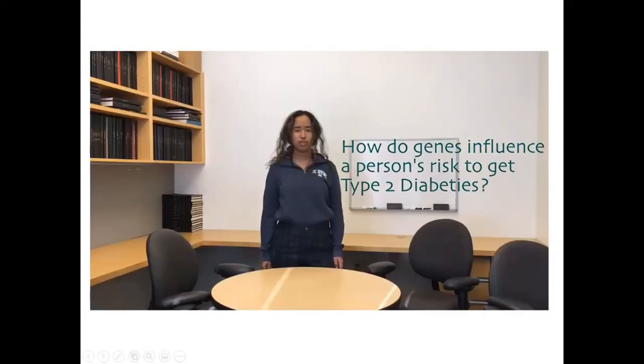How do genes influence a person's risk of getting type 2 diabetes? Hi, I'm Joan from Genome Sciences Education Outreach. In this activity, students come up with a simulated genetic risk score for type 2 diabetes. Now, genes clearly play a part in developing type 2 diabetes, but there may be hundreds, if not thousands, of genes that contribute to this condition. So in this activity, students use an egg carton and different colored beans to come up with a simulated risk score and look at how genes might be distributed throughout a population.